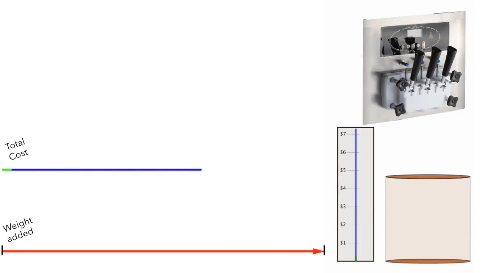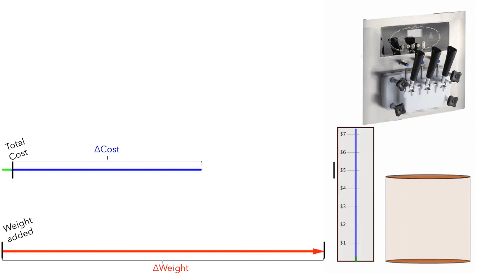Next, I'll add black bars to indicate the change in weight. So on the bottom, the distance between the bars is showing the amount of change in weight in ounces. We can copy this length onto the cost bar. Now, if we think about the amount of change in cost in dollars, we can see that delta cost is roughly 0.59 times as large as delta weight. Let's rewind the animation.